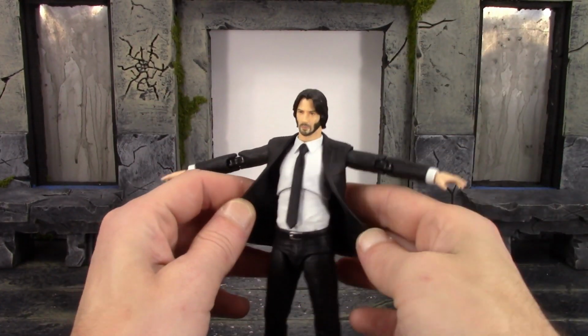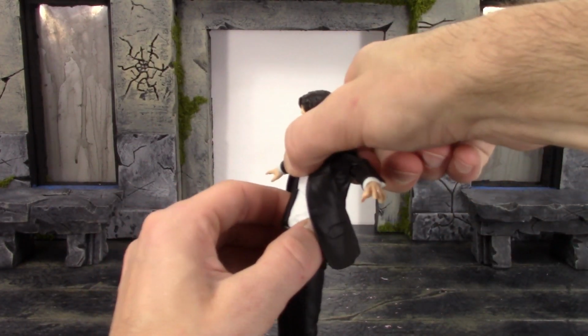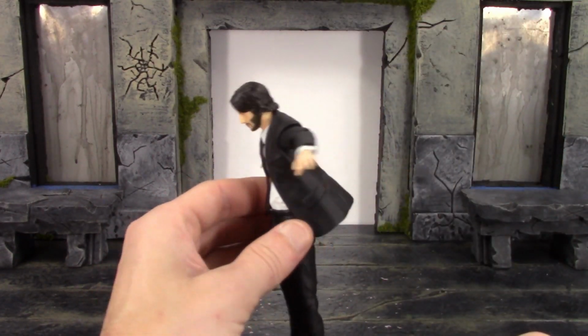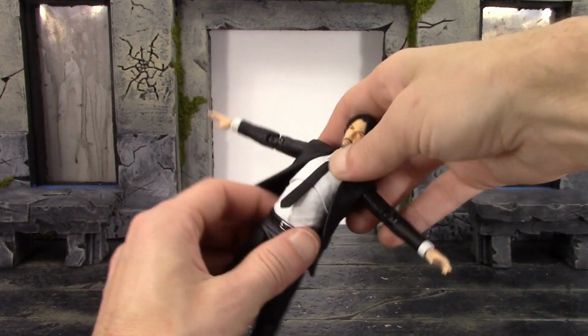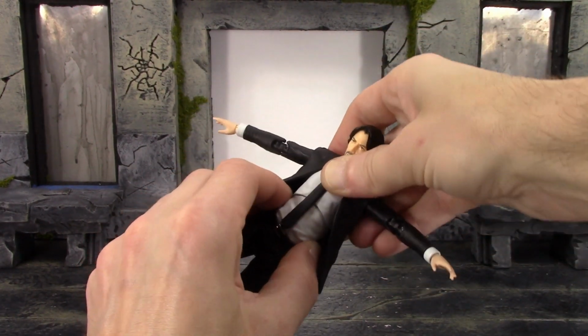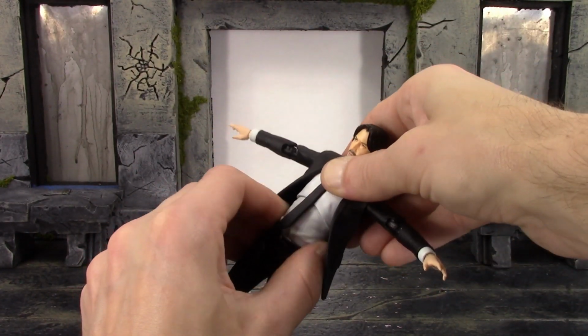Then we do get a point of articulation at the torso around the abdomen, and then at the waist there. In the torso joint, John Wick crunches forward about that much, and then he does go back a pretty good amount with that joint. And then you do get really nice pivot at the torso, as you can see there, and then it does swivel as well.